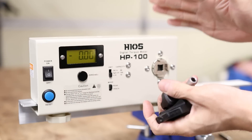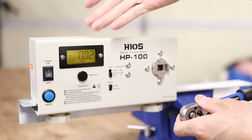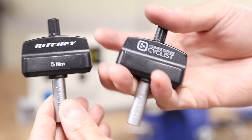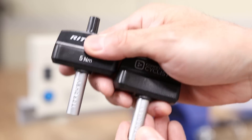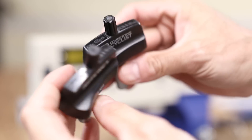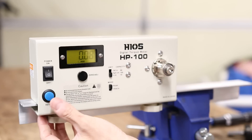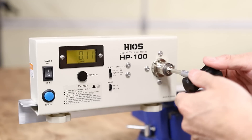So this is a digital torque meter. The way it works is that you insert a wrench into the slot, you turn the wrench and it'll tell you how much torque is being applied at that point right there. So I've got two of these torque keys — one's from Ritchie, and then another one was a freebie that I got from Competitive Cyclist. I honestly believe they're the same tool, they're just branded differently. But nonetheless, we're going to test both and just see what the accuracy is like out of these little torque keys. I'll go ahead and test the Competitive Cyclist one first. I'm going to zero out the torque measurement here, and then just insert the key and turn until it clicks.